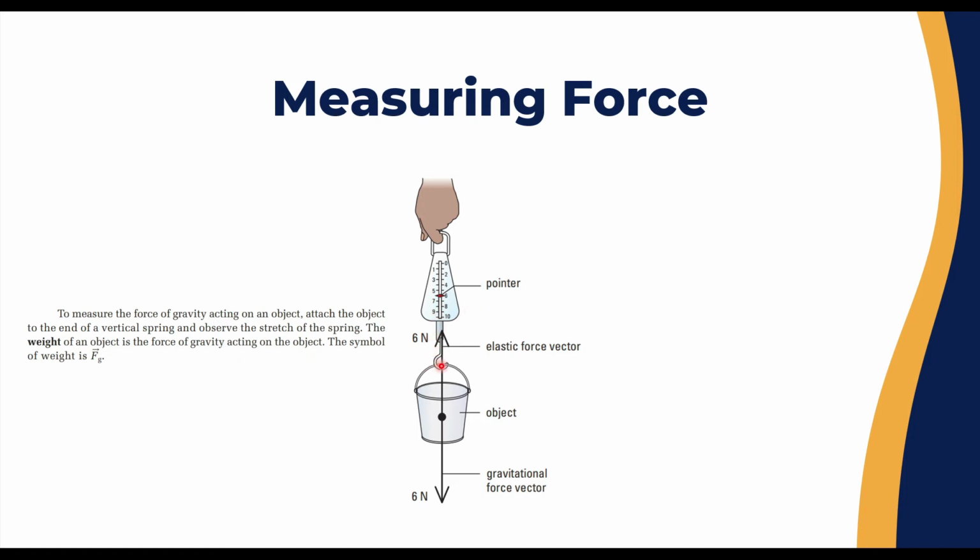This scale having a hook over here. Any object you hang on this hook will be able to pull the spring of this scale to a certain point, and the number that the pointer is pointing at would equal the amount of force that object is applying on that scale.